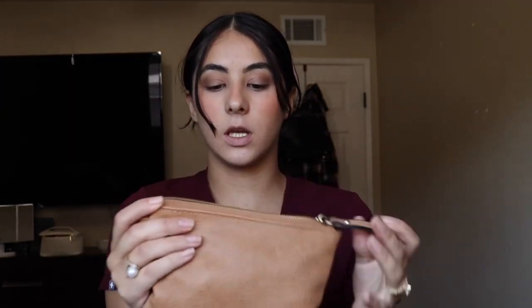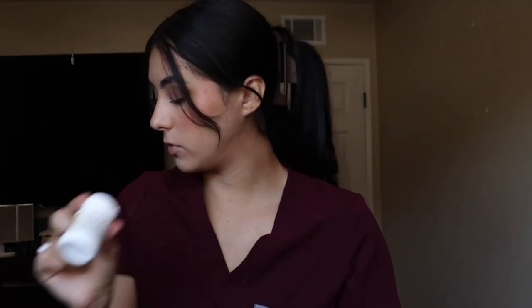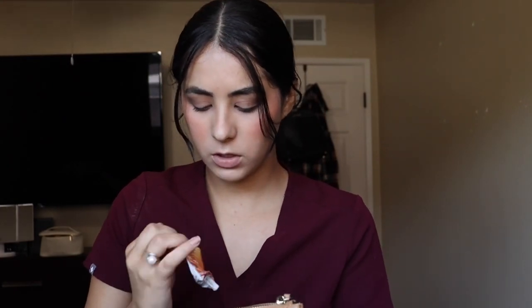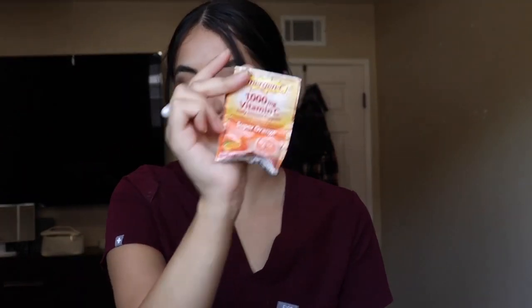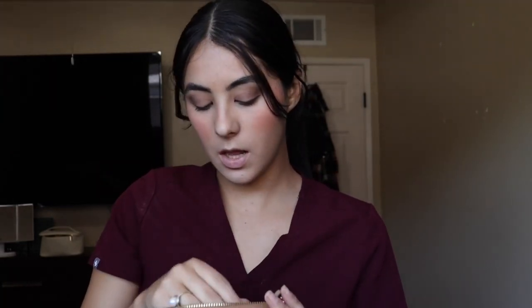I have my computer charger in here, and usually my computer too. Then I have another pouch — a Steve Madden pouch — with essential stuff. I have some bandages because I have a tattoo I have to cover for school. Tylenol because I always have a headache, Pepcid, some vitamin C packets which give me a little boost. Tampons, another hair tie, and a mini deodorant. That's all in that little pouch.